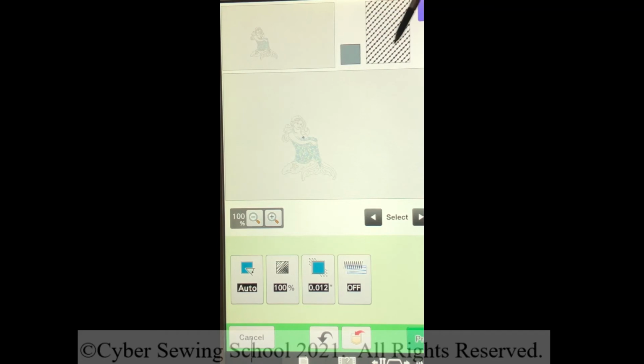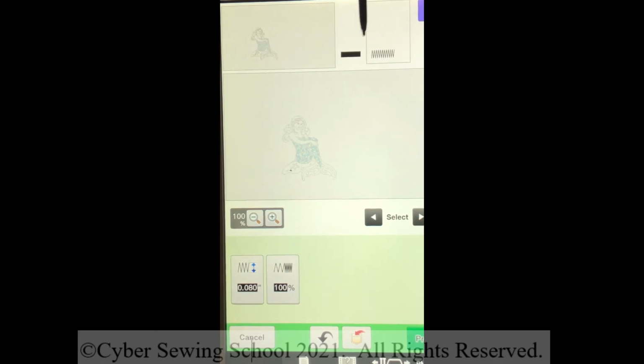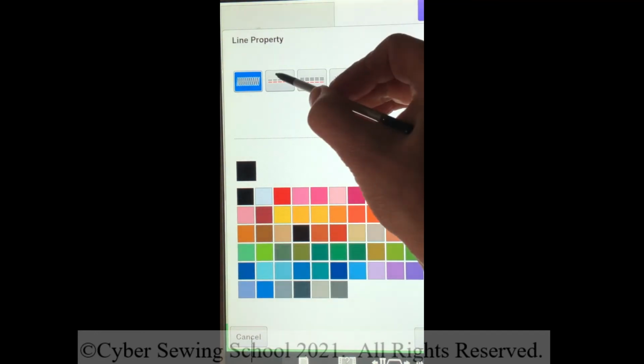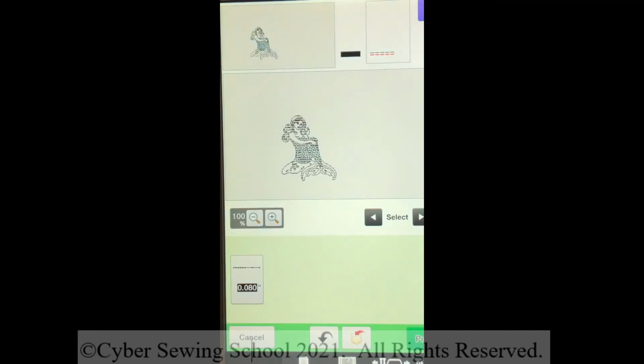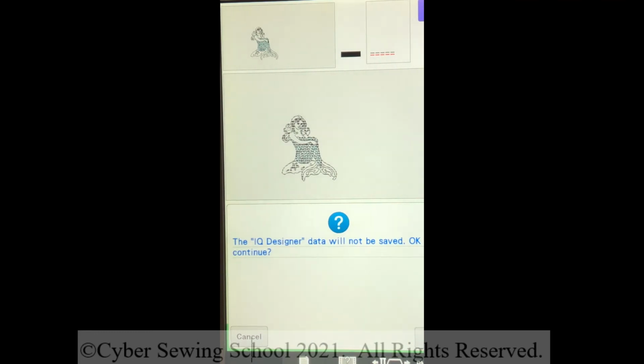And notice right up here, this is a fill stitch right here. So I don't want to change a fill stitch. I'm going to press my left arrow key, go back to at least one component of this design that has that line property attribute. I'm going to link all the line attributes together for that satin stitch, which will be the whole design, and change this to a running stitch because it's going to look a heck of a lot better as a running stitch. Press OK, press preview, press OK.